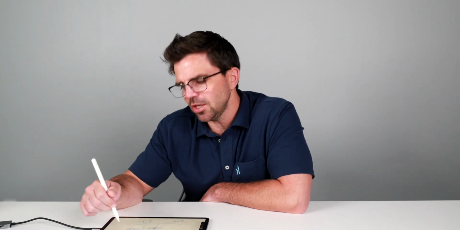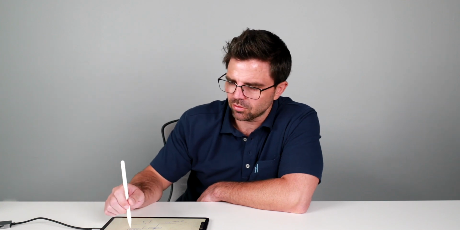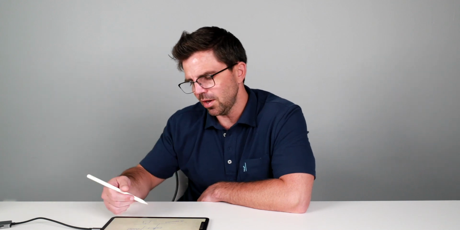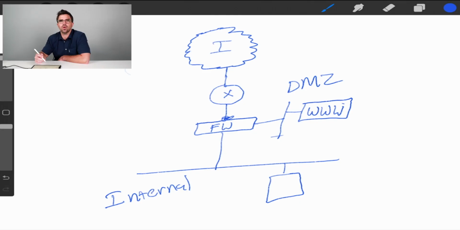That segment isolation prevents someone from getting on this web server and then being able to move across in the internal environment. So if everything's on the internal network and someone gets compromised on the internal network, they could move within the internal network unfirewalled. We'll get into some ways that you can prevent that, but in general, this is typically what a traditional network looks like today. So hopefully you've got that.